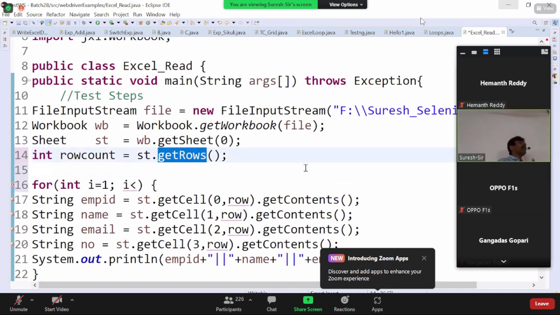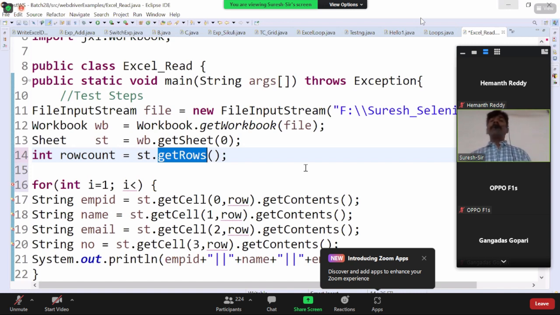What is the method name? Get rows. We are using the method name get rows. The functionality of get rows is that it will retrieve the row count. In the Excel, how many rows are there?